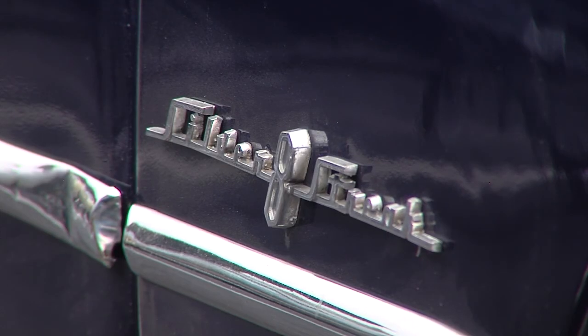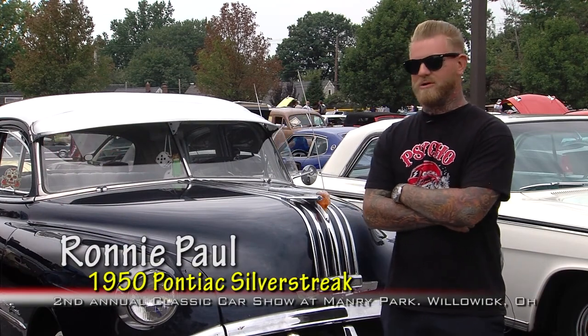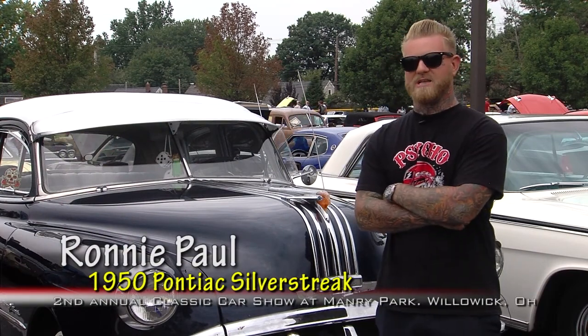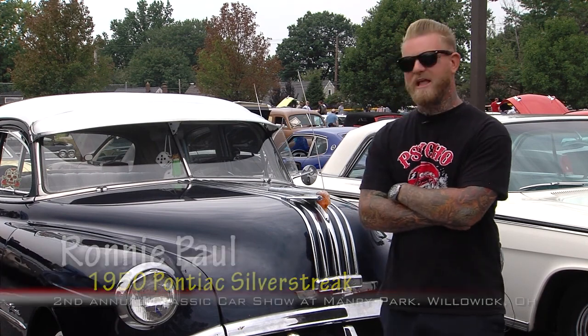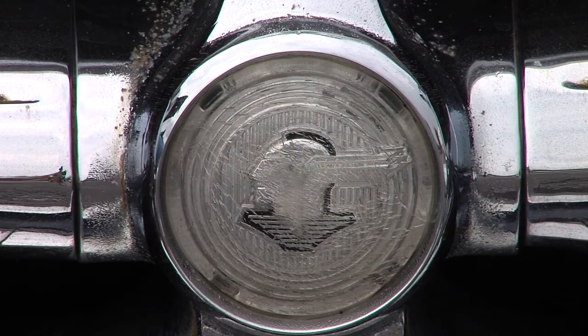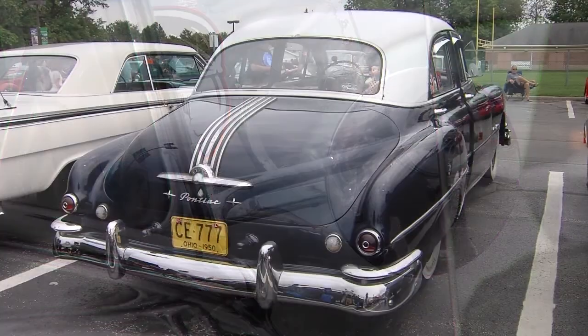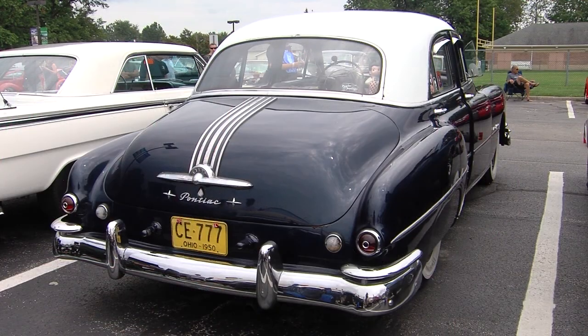How'd you find it? Actually, my wife found it online. Somebody was advertising it, and the pictures that we saw, it was pretty much the way it looks now. Nice and shiny and just had a nice look to it, and we got there, covered in that layer of dust, and it was not the same car, no. I even asked the guy, I thought you said this was a running driving car. And he goes, oh, it was a running driving car when I parked it.